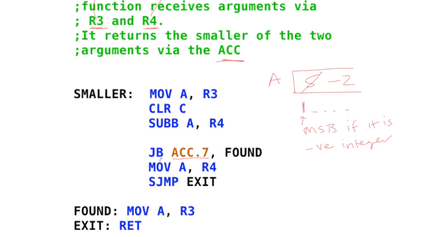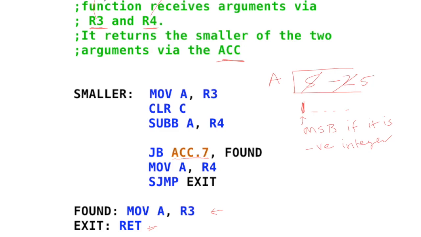So this condition tests the most significant bit to see if indeed it is a negative value. If so, the program jumps to the found location, and here we update the contents of A with R3, which is 5. So the function returns with 5 as the smaller of the two.